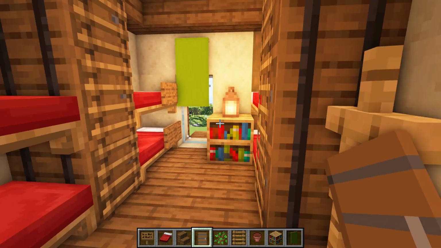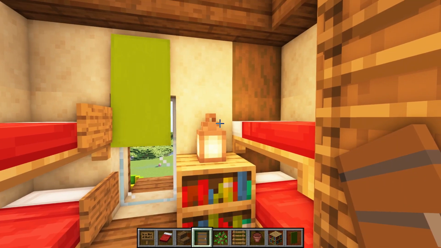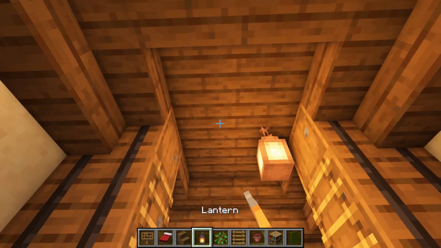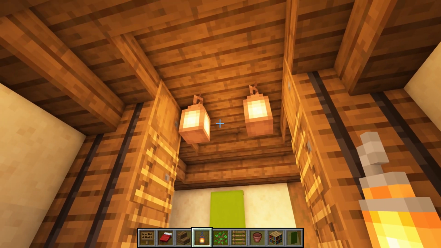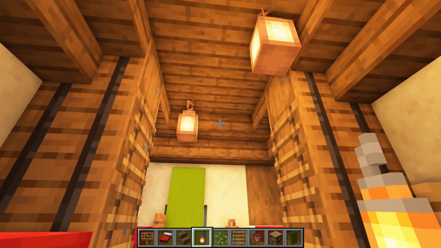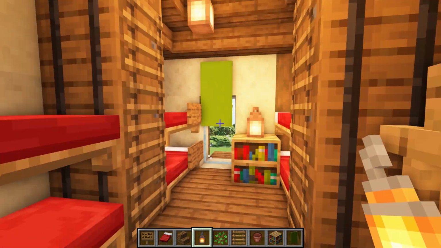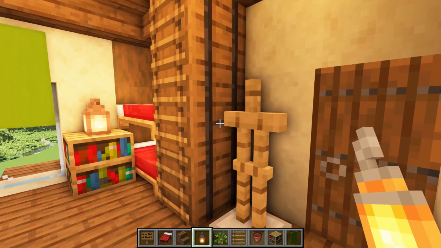I mean, we can sleep 6 people in here, which I think is pretty good. And if you wanted to, you can get some lanterns and maybe just put 2 in the middle like that, just to even it out. Or you can put one over in that corner, one in that corner. I know it looks a little bit odd, but it's kind of awkward to make it even in here because we haven't got a center point for this room.